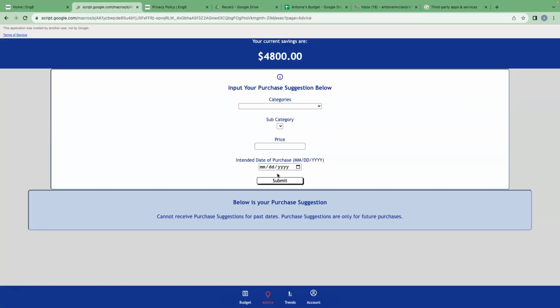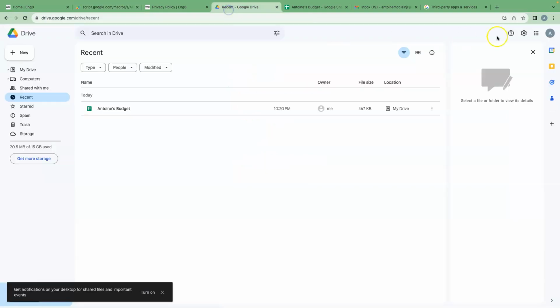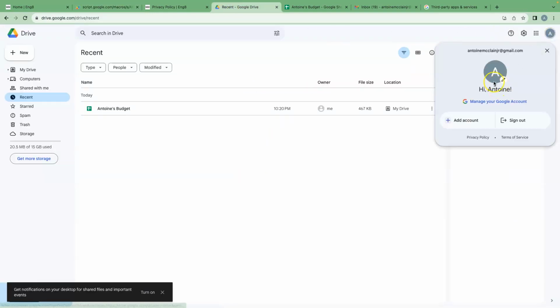All right. So first, I want to discuss once a consumer creates an account through the Eng8 web app, that is when the Google Sheets and the Google Drive scope are initially used for the first time ever. So we'll go to Antoine McLean Jr. at gmail.com's Google Drive.